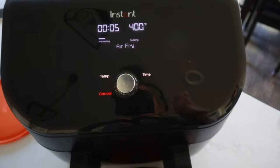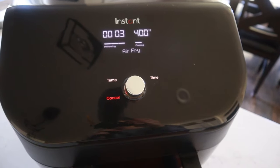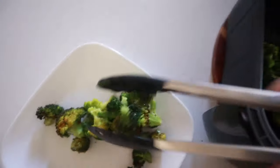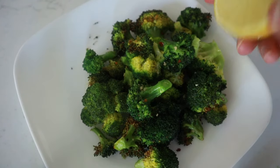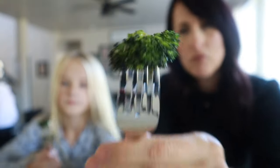I always forget to make it preheat before I put the food in. Just keep an eye on it — five to eight minutes at 400 degrees and you're going to end up with perfect roasted fresh broccoli. When your broccoli is done, just squeeze a little lemon juice on there. The microwave tip really helps with not drying it out and not having way too crunchy broccoli — roasted garlic broccoli, and it's tasty.